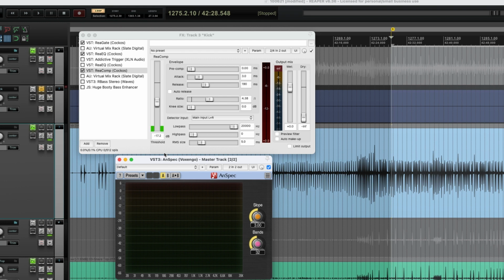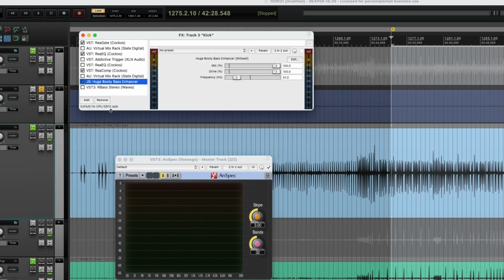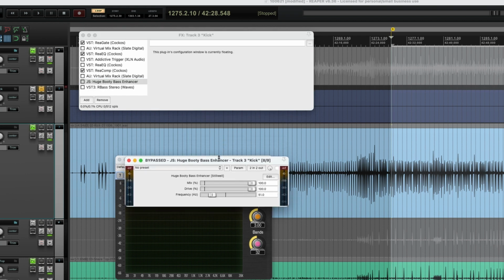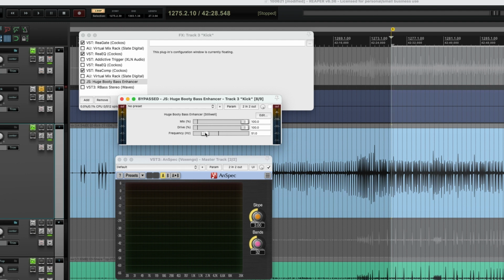And I'm gonna start with this plugin called Huge Booty, which is not a problem I have, frankly. But this plugin does solve a lot of issues with kick drums not getting enough bottom in them. And so here's what this plugin is doing. I'm going to look at the range of right about 50 hertz and then mix this in, and it's going to add some subharmonic bottom to that.